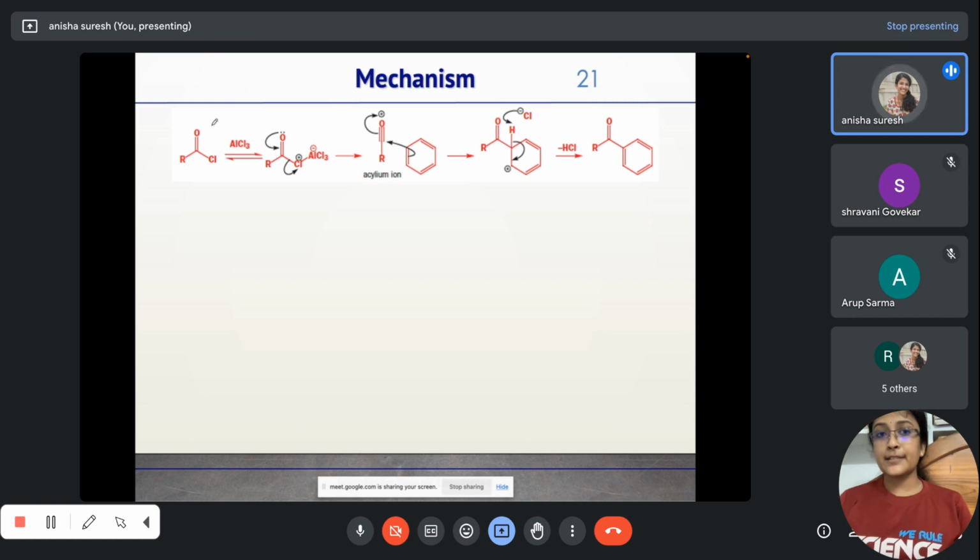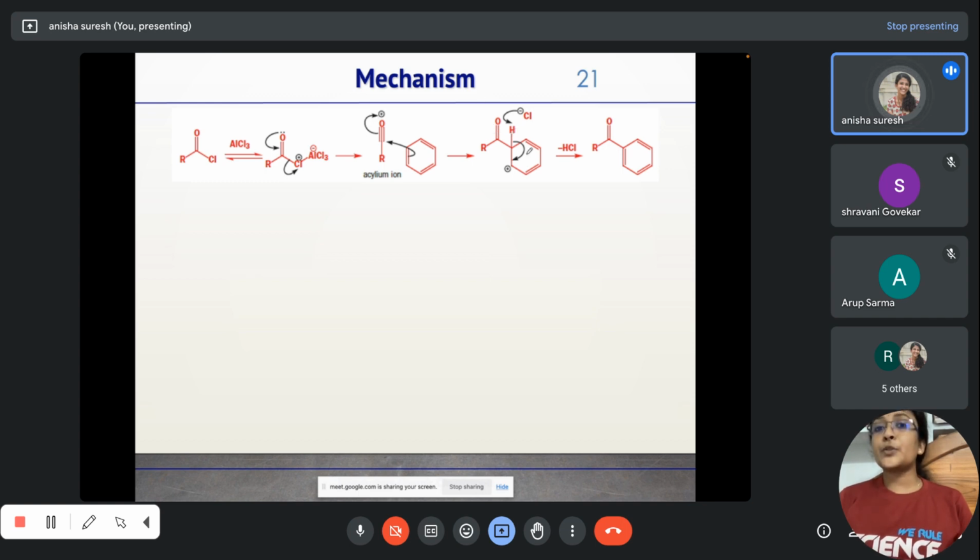So we have seen the mechanism for Friedel-Crafts acylation. If there is an acid chloride in the presence of AlCl3, this chlorine will coordinate with the AlCl3. Then this lone pair of electrons on the oxygen will migrate in this fashion, and AlCl4 minus is eliminated. So this acylium ion will be the key intermediate for the Friedel-Crafts acylation reaction. So the double bond on this benzene ring can go and attack this carbon of the acylium ion, and this bond will migrate so as to neutralize the positive charge on the oxygen.